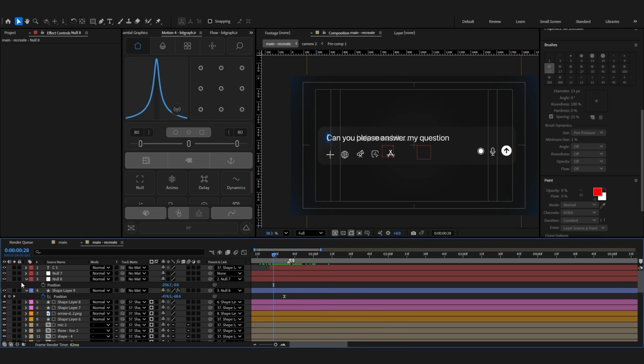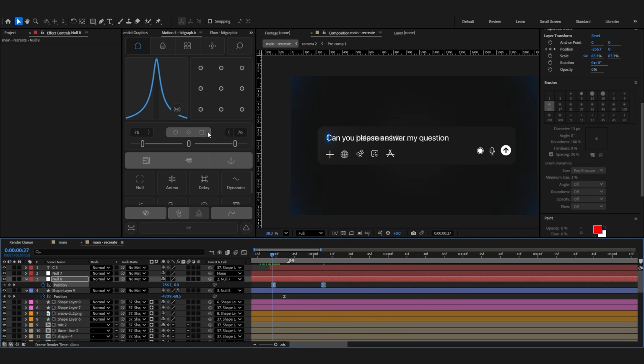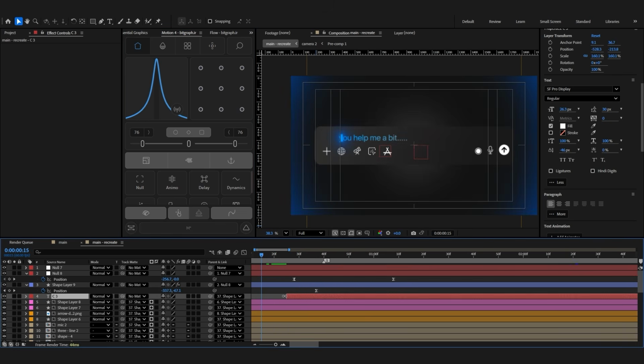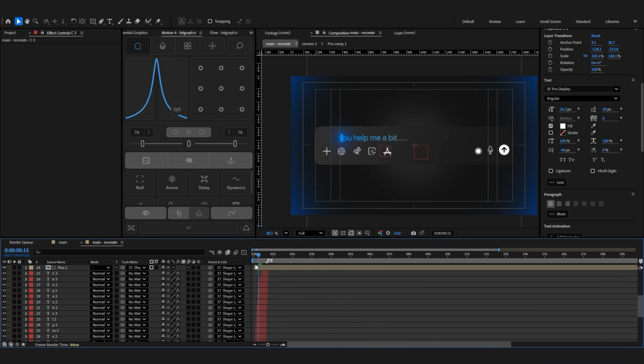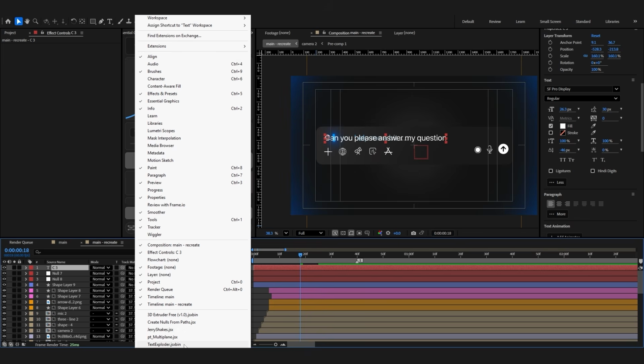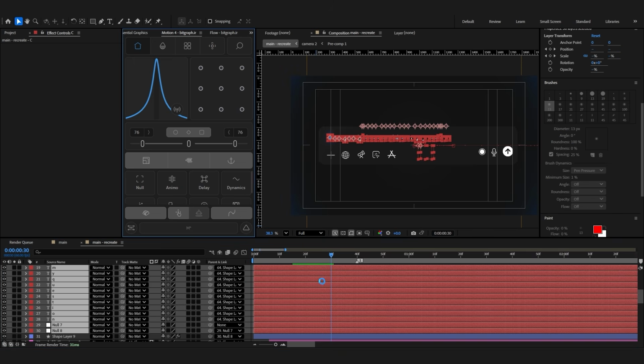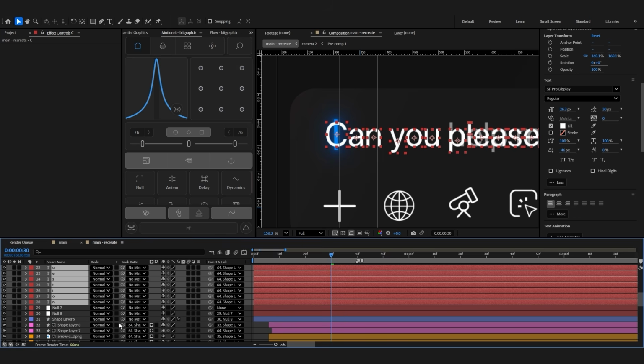Like around here, I'm gonna give this some position and then move it exactly over here. And for the graph, I'm gonna give it something like 67, 67. Yeah, this is kind of cool. And then for the transition over here, I have to do the same things that I did over here. So I'm gonna split the characters of the text into different layers with the text exploder. So first of all, let me put the anchor point at the middle, and I also have to move everything below this layer.